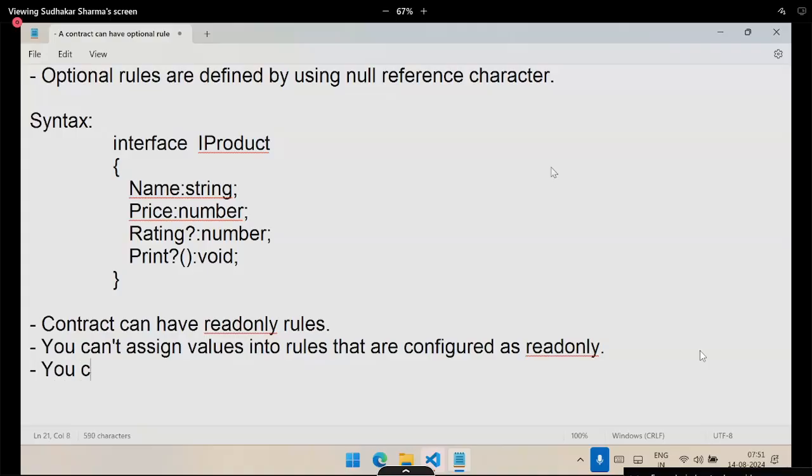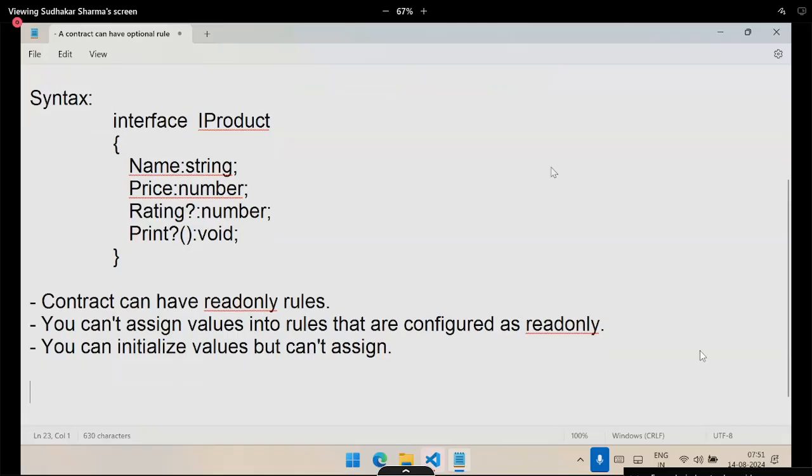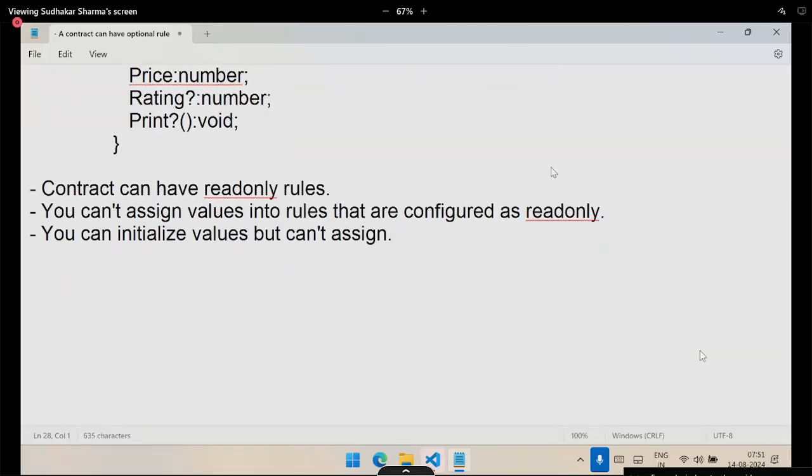You can initialize values, but cannot assign. So we can initialize the values, but we cannot assign the values. That is read-only.